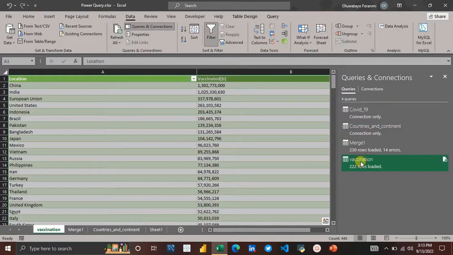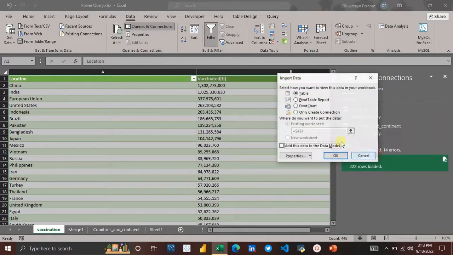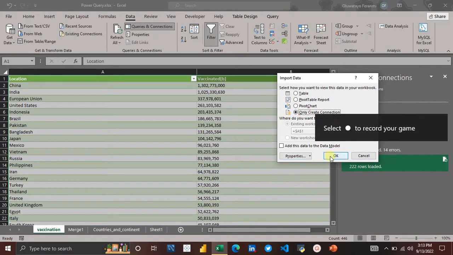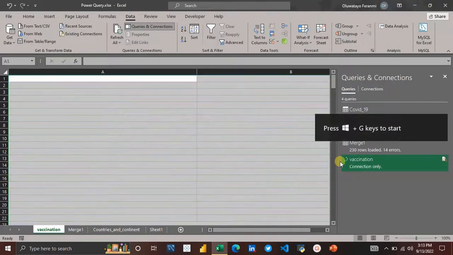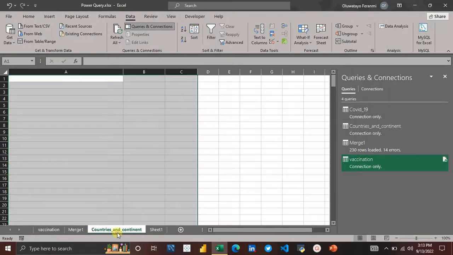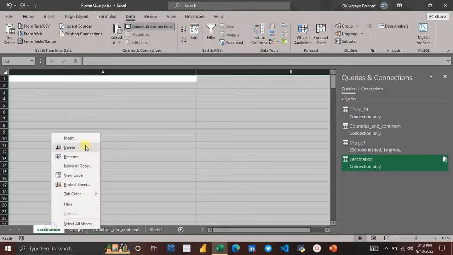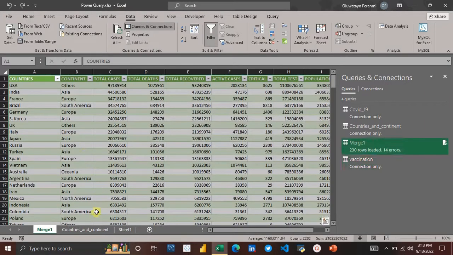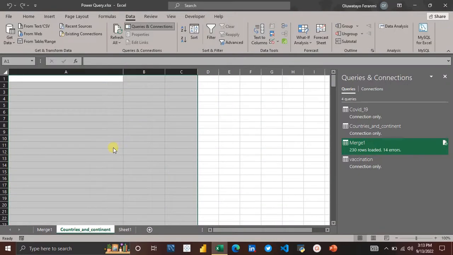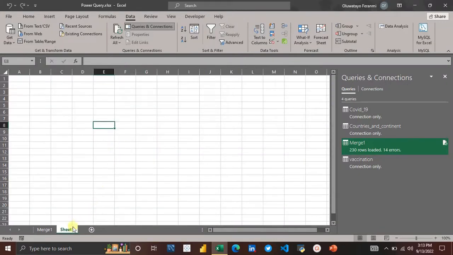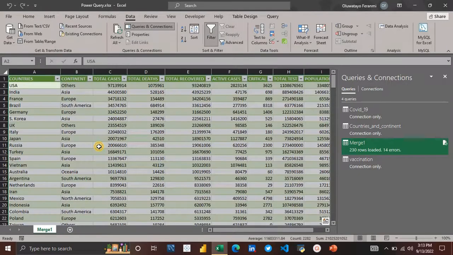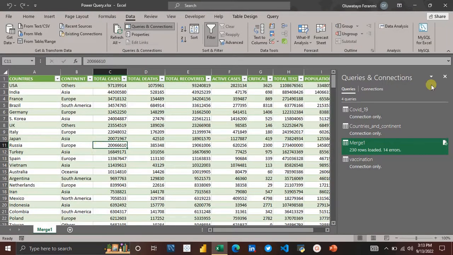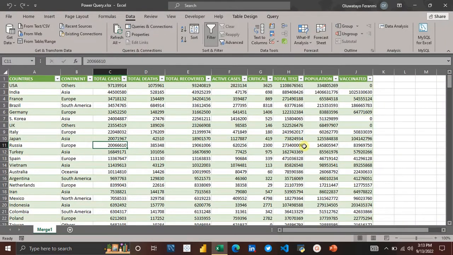Then come to your vaccination, right click, load it to connection only, click OK. Now you can go ahead and delete the two sheets and delete the sheet one. Alright, so now you only have this in your data set.